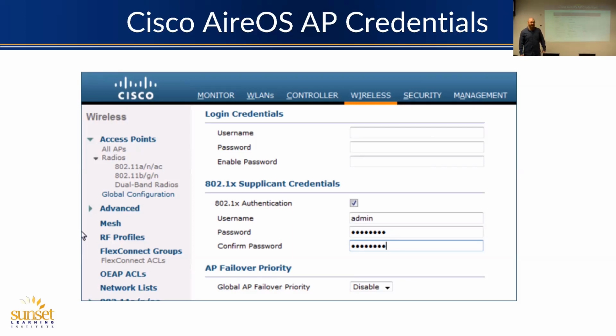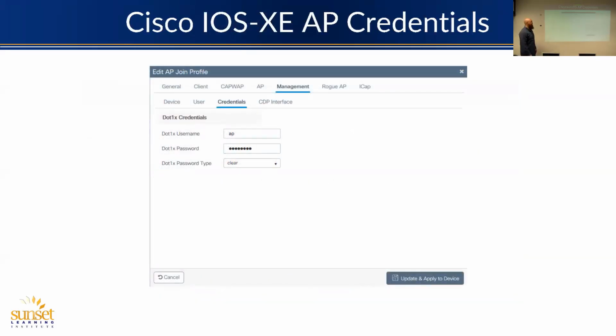If anyone's using IOS XE, this is an example from one of Cisco's newer 9800 controllers, where they do it under tags and profiles. The terminology is a little interesting to get used to with Cisco's 9800s with their IOS XE deployment. Tags and profiles is where you start defining some policy elements, what gets used to identify wireless LANs, what locations those wireless LANs are deployed at. So it makes for a very scalable configuration, just the terminology is not always the easiest to get used to, just keep that in mind.